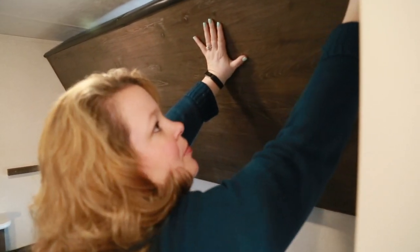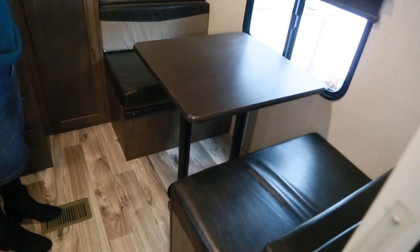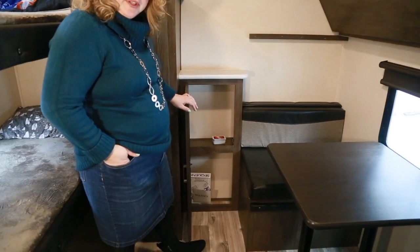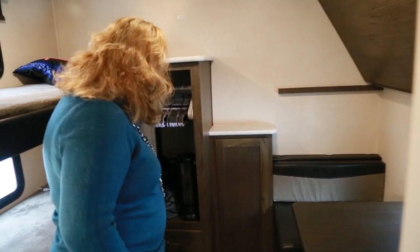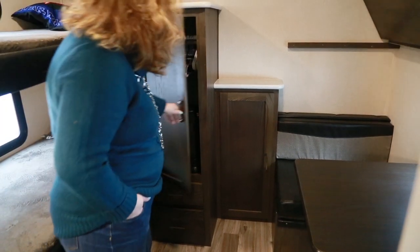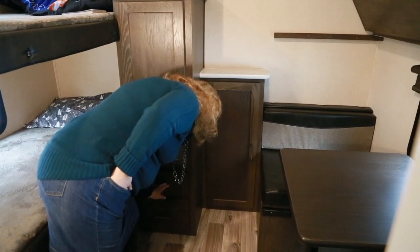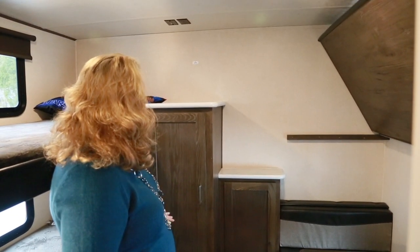This latches up, and now the kids have their game table, drawing table, whatever they want to do. They really love it. It's awesome. And then there's this shallow cabinet here that can be storage for toys or whatever the kids want to put in there. And then you have a clothing storage area. A hanging area, again, I would probably put some kind of organizer in there, which we'll probably show in the future. And then 2 drawers at the bottom. This one's a little bit more shallow, and this one's deeper. So that's really nice for the kids.